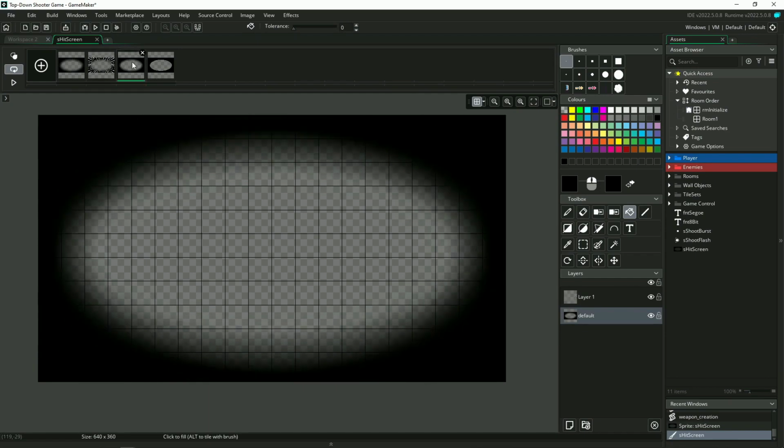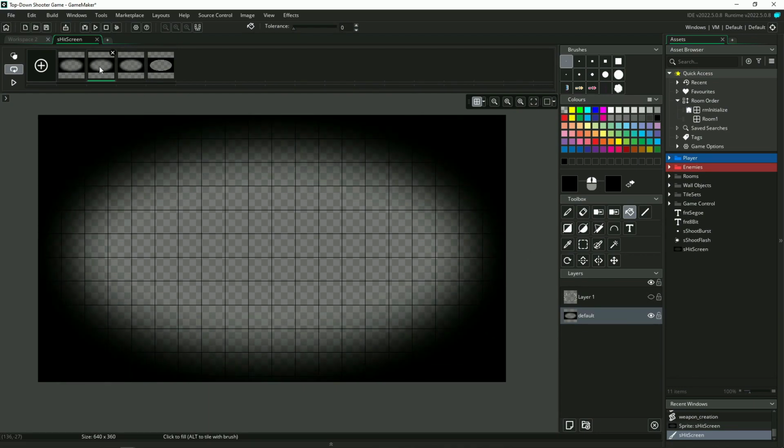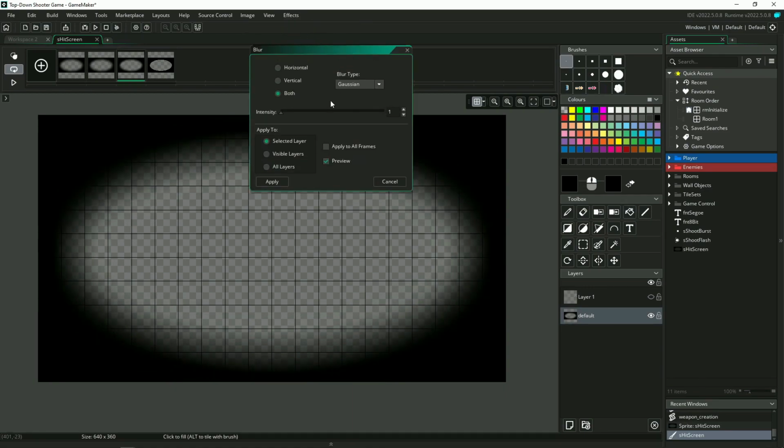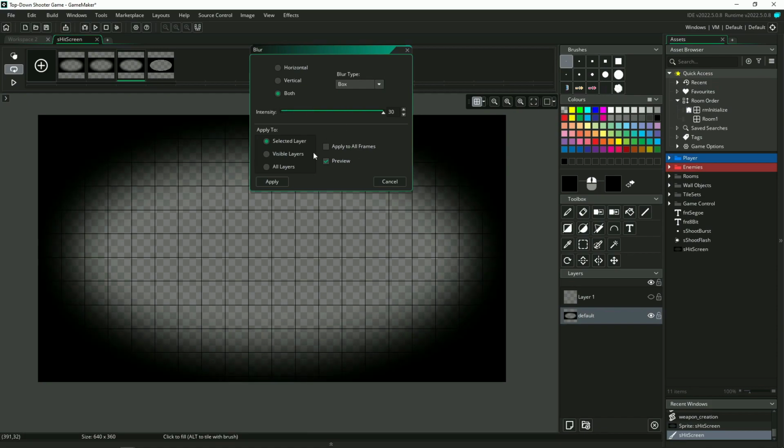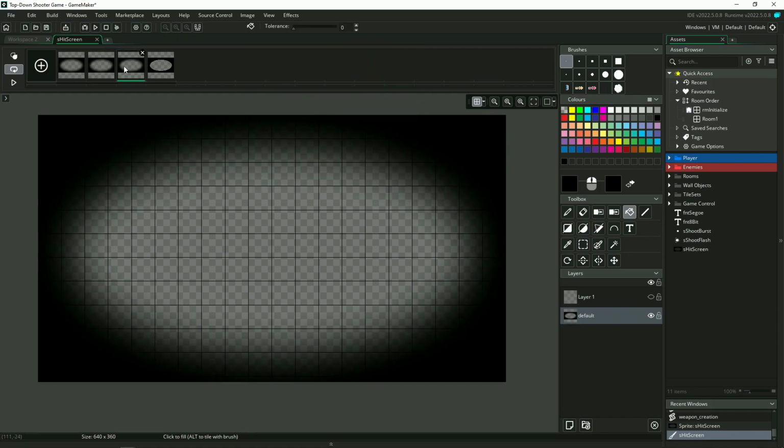And so you can see it's identical to how it is over here, except the side on the right. Well, it's not totally identical. I think I maybe ran this through one or two more times. So I could do that over here. I could run the box blur one more time. Okay, I think that's what I did. So these are identical now. So I ran the box blur a couple times.